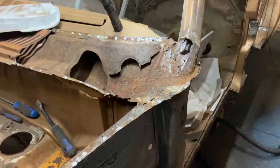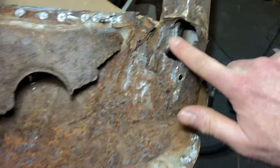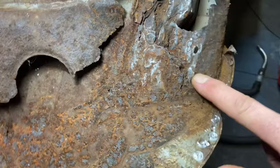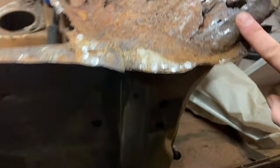We've cut it all out, cleaned it all up, found out how bad the damage is. We've got the braze on here, so I think the pillar is good. That will cover up to there. We might have to shape it a little bit, but it should. This is worrying. I don't know where this comes. Is this part of this pillar that comes up to meet? That is gone. This pillar is fine, so I'm not going to replace that.